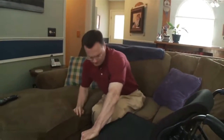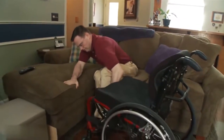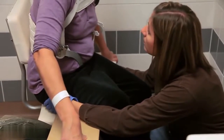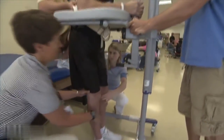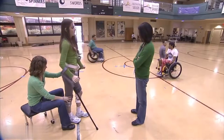People with T-level injuries can most likely get in and out of bed without assistance, and can perform care tasks such as grooming, bathing, and dressing independently. With practice, they can transfer themselves into and out of their wheelchair, shower, or tub. Those with T1 through T10 injuries may be able to stand in a standing frame device, while others may be able to walk with leg braces for distances up to 150 feet. Persons with T11 and T12 injuries may have a greater range of mobility.